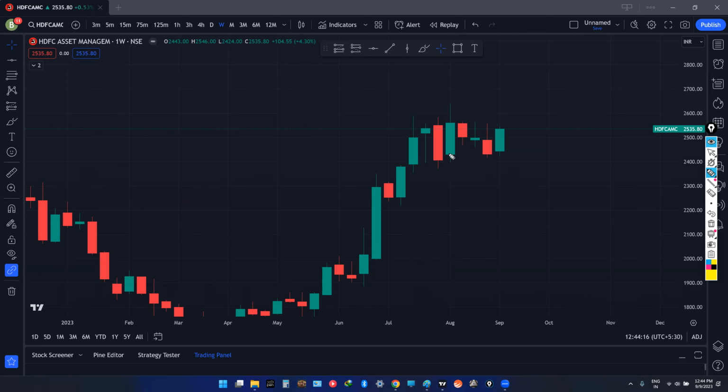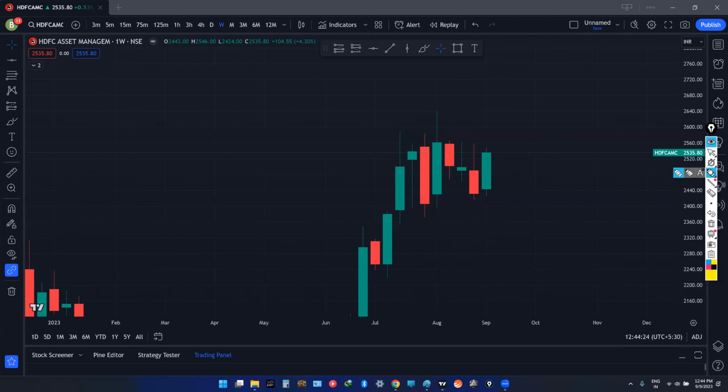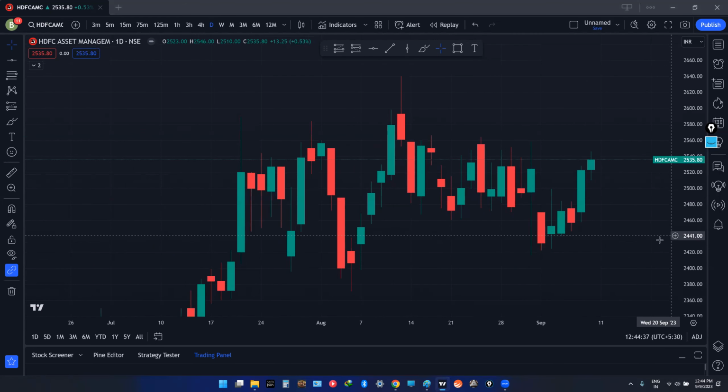Also inside that, you can see a first part, a second part, and a third part. So here also, if I zoom it like this, you can say it looks good. From here itself, you should move on. You should take a trade here and keep your stop losses here. This is very aggressive. If I go to daily, in the daily chart, how is it looking? See, it is looking like this.